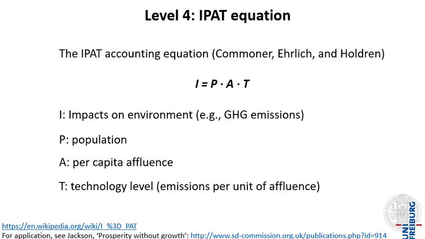So what are the contributions of population, of affluence, and of technology to a certain impact, and how do these factors change over time? This is a very important tool to roughly understand the population dynamics, the affluence dynamics, and the technological change over time of an economy as a whole, and how these different factors contribute to overall environmental impacts.